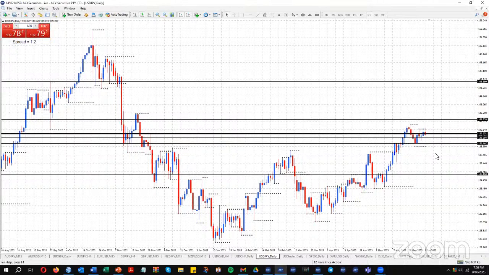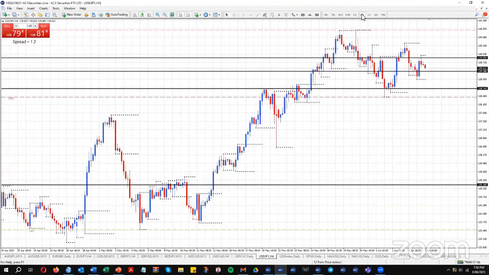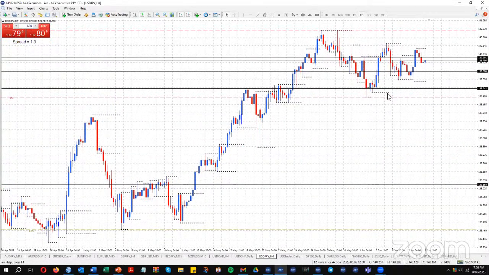So some of these pairs at the moment are not that exciting. As I said at the start of the webinar, there are some major news items coming out next week. So the market might stay in this kind of holding pattern until those news items come around the corner. So you can move to your 4-hour chart and start to draw in the range.